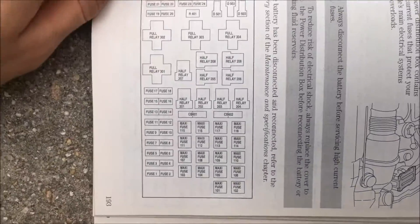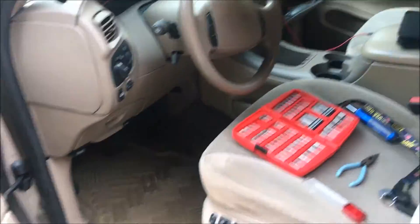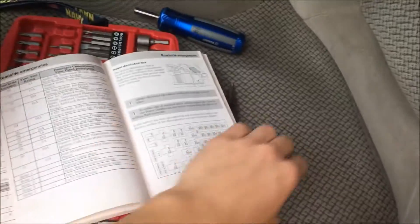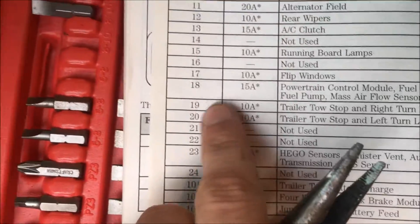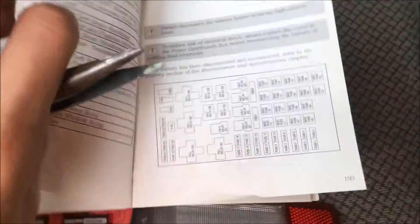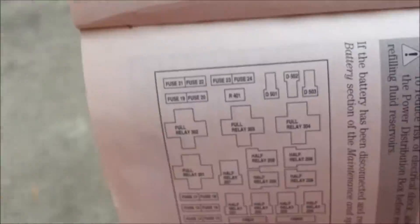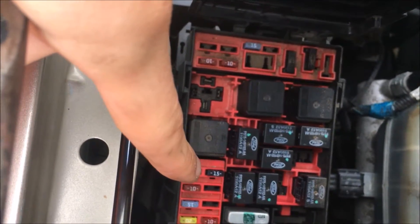This is your layout of your fuse panel. This is towards the front of your car. So what you're going to do, you're going to turn your car on. Now you can start the car — go ahead and start the car. Now we're going to look for the fuel pump fuse. As you can see, that's number 18. We're going to find fuse number 18, and as you can see, it's right there under relay number 301. Now we're going to lay these beside each other. There's relay 301, and then there's fuse number 18.